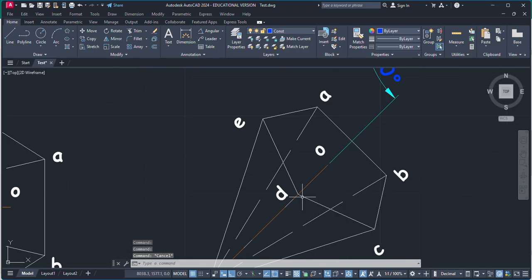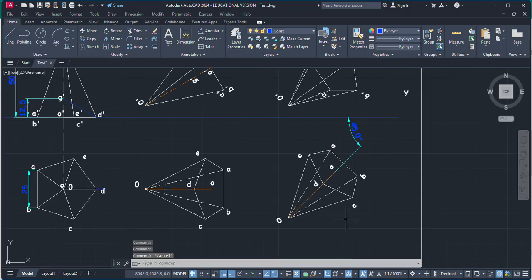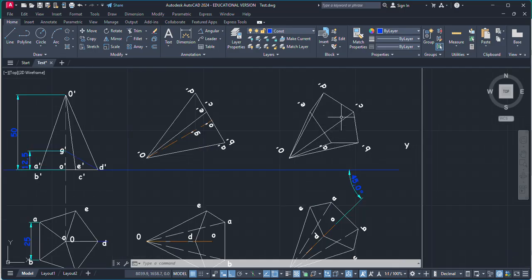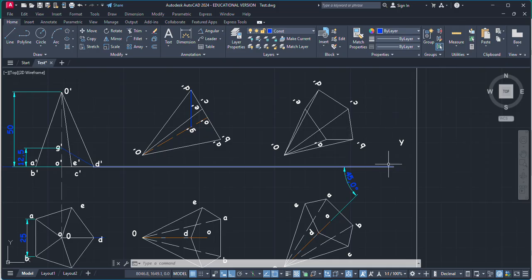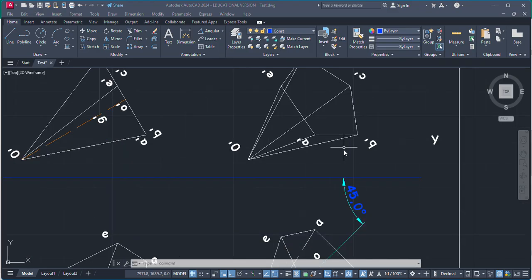Look here. This is in the downward direction, and so when we look at this top view from this front view, you can see this face will be at the back side. So if this face is at the back side, then which edge will become invisible? Tell me. You have to find out which edge will be invisible. So you can see B dash, A dash, and O dash.